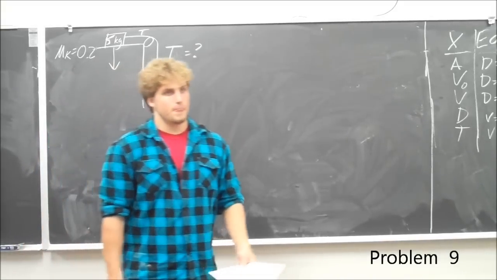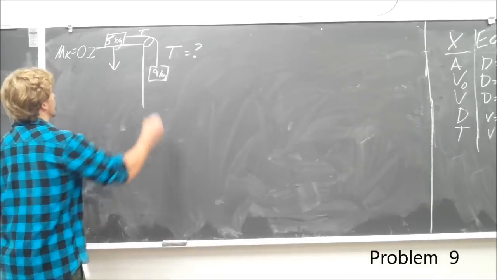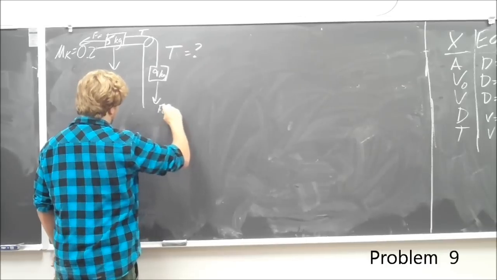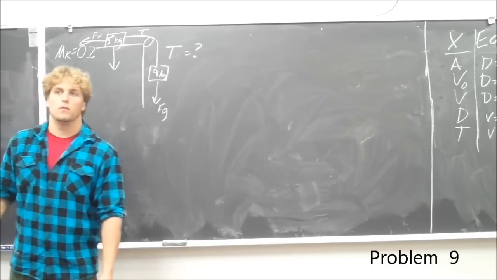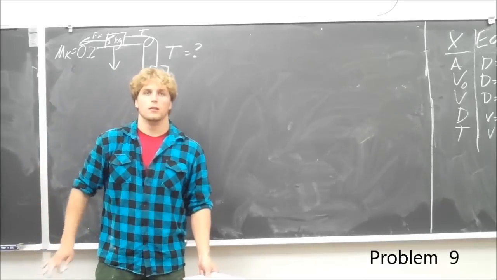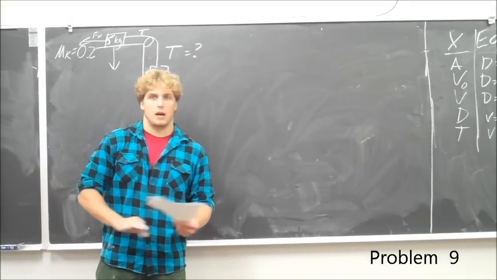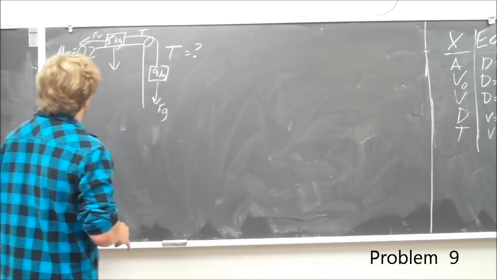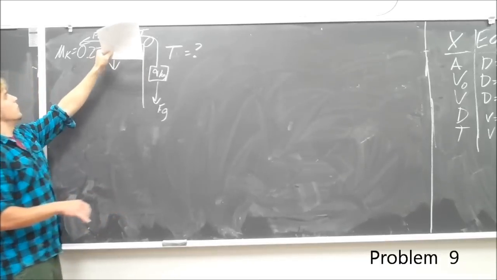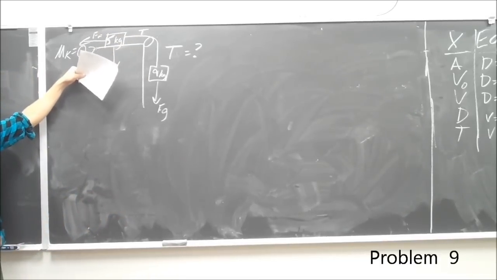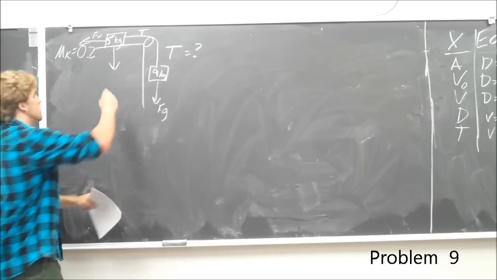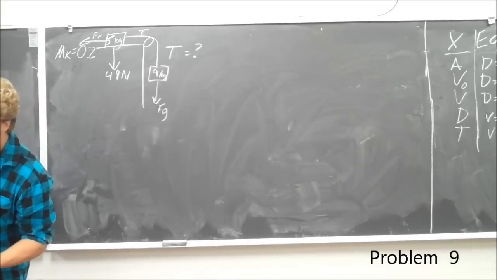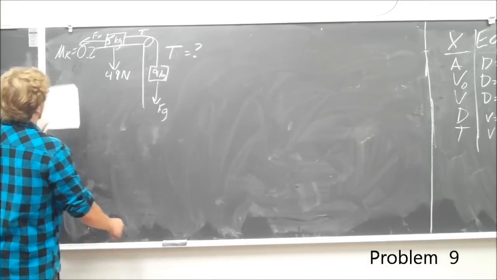But initially, all you need to worry about is that there's a force of friction and then there's a force of gravity pulling down. Those are the 2 forces that are really doing anything. Tension, side note, I don't care about it, not until the end. Okay? Cool. So, force of friction is going to be the normal force times this. So, the normal force is going to be 49 newtons, 9.8 times 5 kilograms, 49. Then, multiply by 0.2.